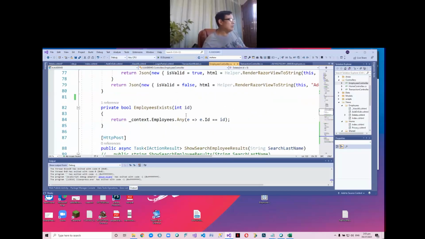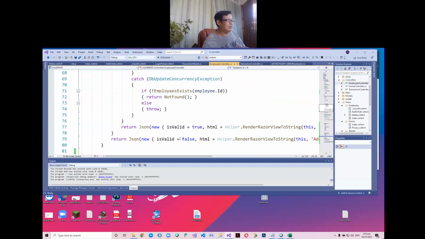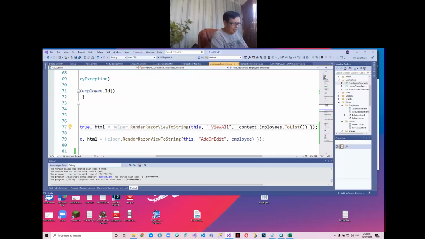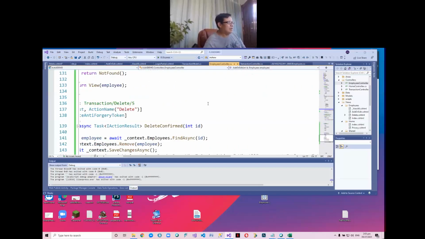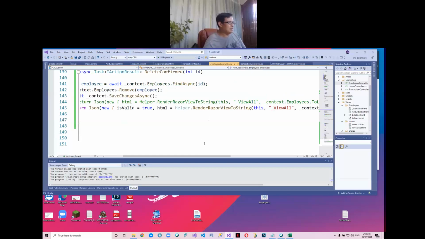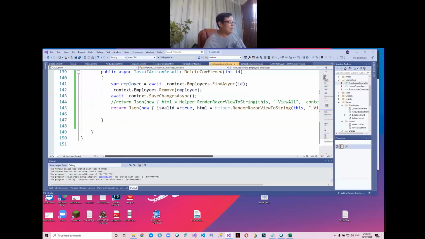How did I know that? This comes from the add and edit. Do you follow? It also comes from here. Otherwise, it will not render properly. So, it came from there because it's just like add and edit except that instead of an update, it will call remove. Then render it again. But it has an ID parameter.